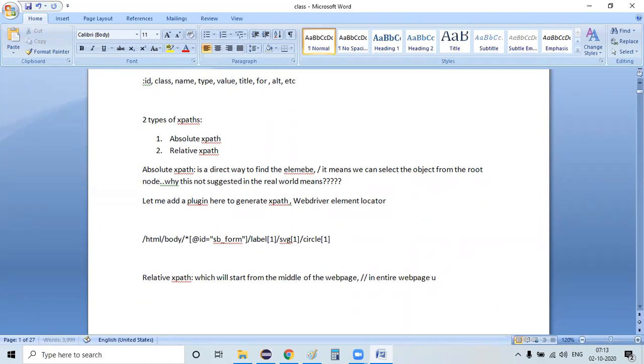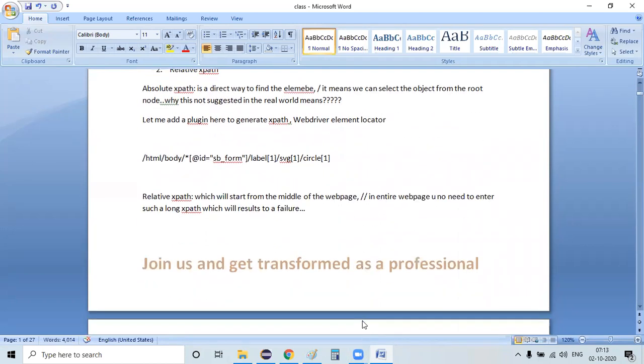So you no need to enter such a long XPath which will result in a failure. That's fine. This XPath is preferred in the real world. Usually, the relative XPath is preferred in the real world. Okay, that's fine. Done up to here.